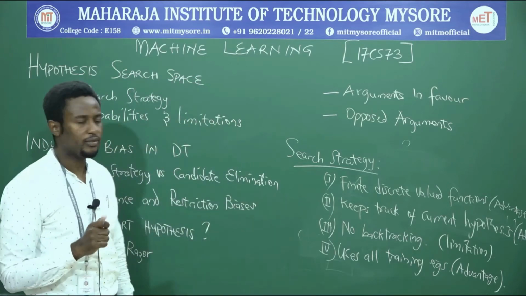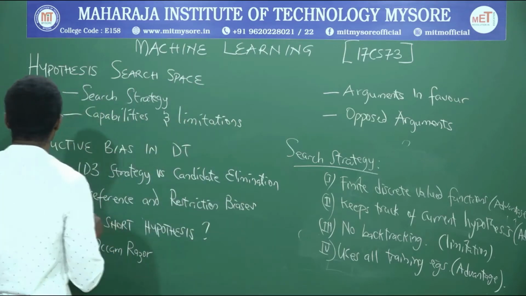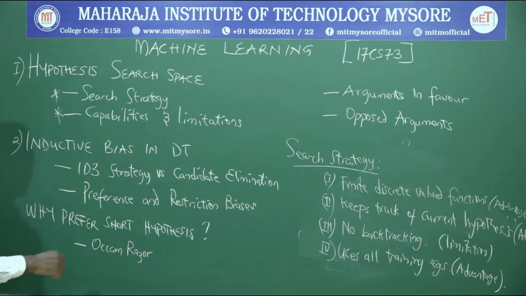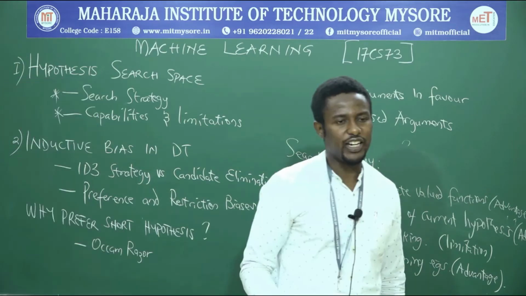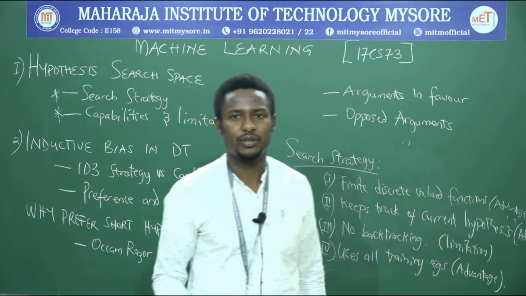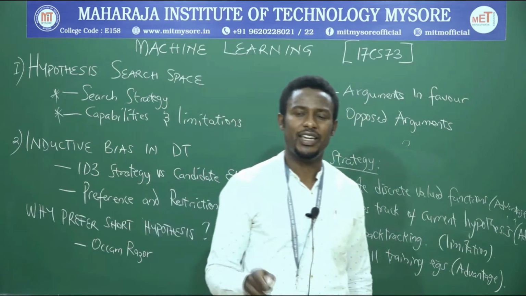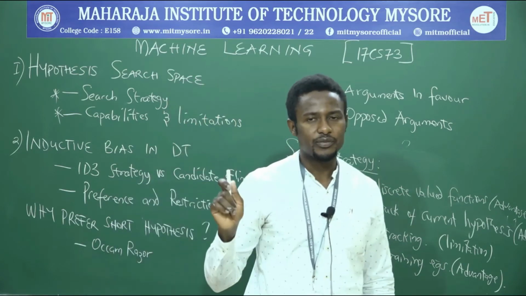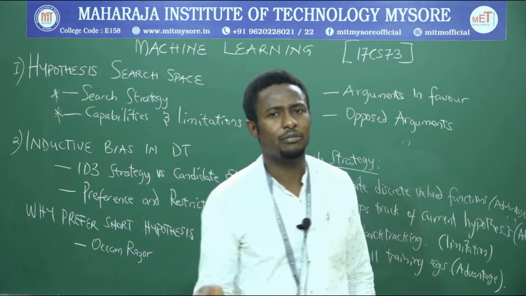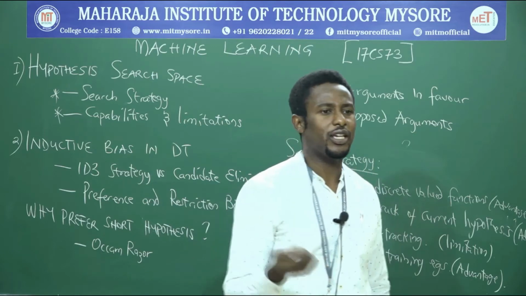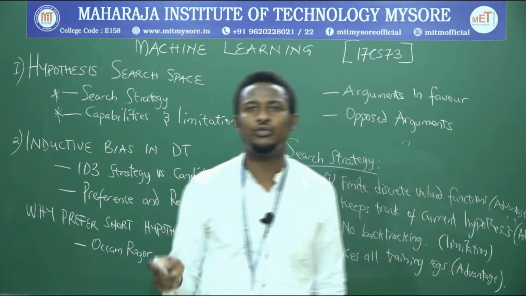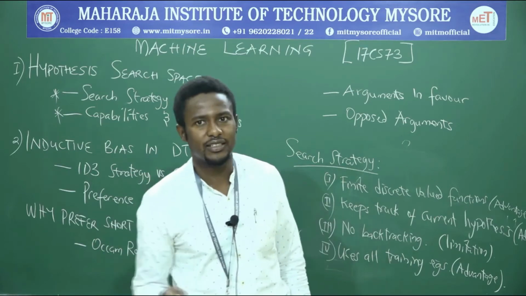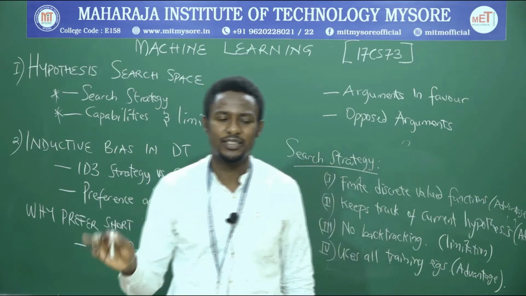Is that fine? Okay. With that, we move to the next point, which is inductive bias in decision trees. If I throw a coin the first time, there are only two possibilities, either head or tail. Now think of this: I am Virat Kohli, and I always want to bat first. Oh no, I have to decide, right? So I'll say head. If head appears, then I should decide, right?